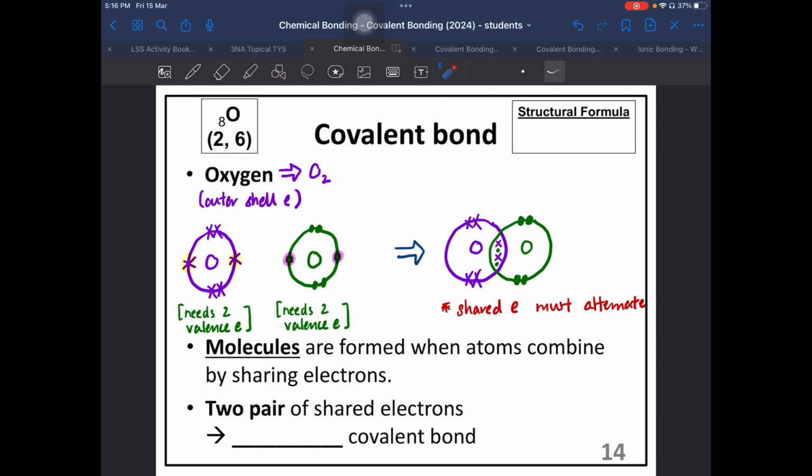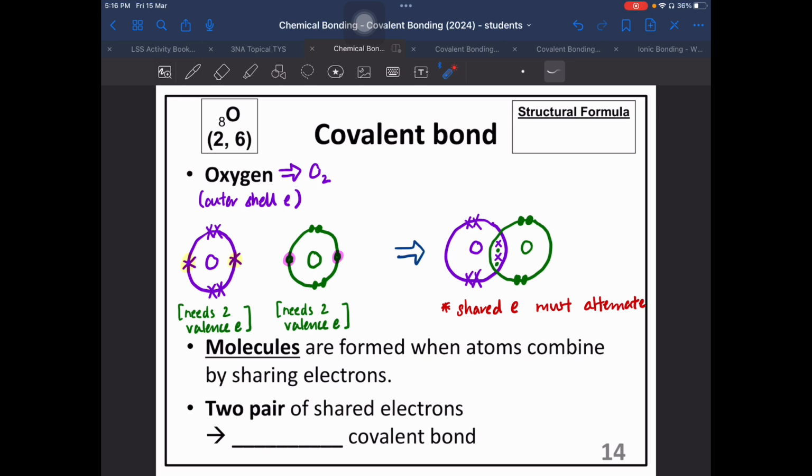Secondly, some students might ask, can I draw dot cross dot cross? Yes, you can do that, right? So long as it's alternating. So it doesn't matter whether you do cross dot or dot cross, right? But you can't do something like cross dot cross, then it's not alternating, or like dot cross dot, or even worse, dot dot cross, like what I mentioned. These are all not acceptable. So we always show it in this manner in order to show how the electrons are being shared across the two atoms evenly, fairly.